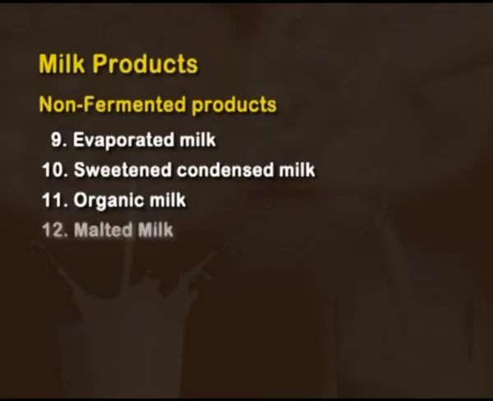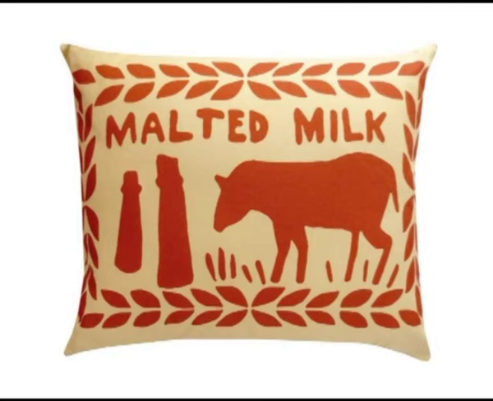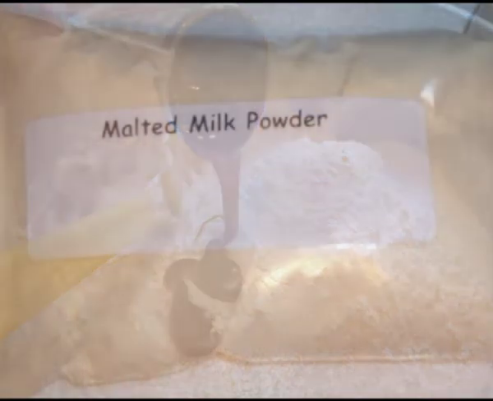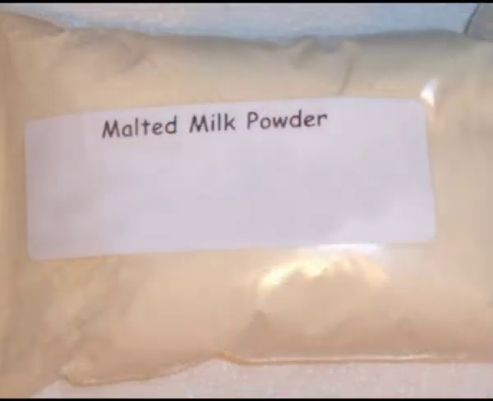Now we have malted milk. It is also powdered gruel. Most importantly, you know this malted milk as a product such as Horlicks or Complan or Maltova or Milo, etc., where it is a gruel which is made from a mixture of malted barley, wheat flour and whole milk powder, which is evaporated until it forms a powder.